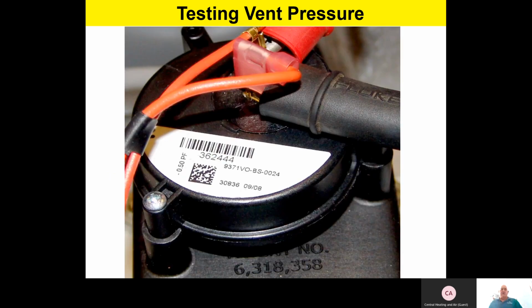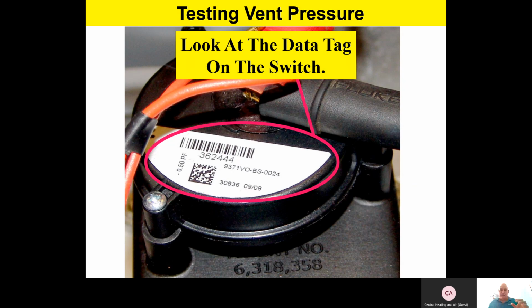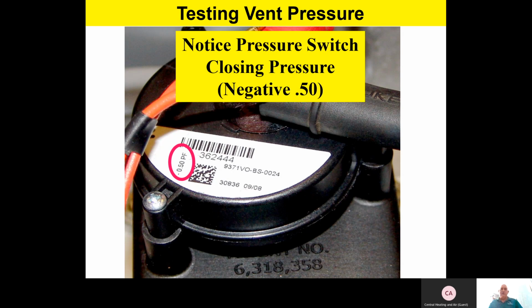So the first thing we're going to do, we're going to look at the vent pressure switch that we're going to be testing. Every one of our pressure switches on our Champion furnaces, if you look at them closely, you're going to find that they'll have some hoses hooked to them, but you're also going to find that there's a data plate on that pressure switch. If you find the data plate or the data tag on that switch, it's going to tell you some information. So you don't have to look at any big, complicated charts or books or anything like that. Just go to the pressure switch that you want to test, look at the data tag, and you're going to find on that data tag there's a operating pressure or a closing pressure of that switch.